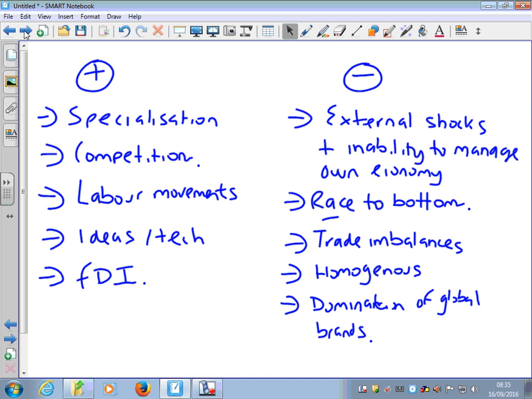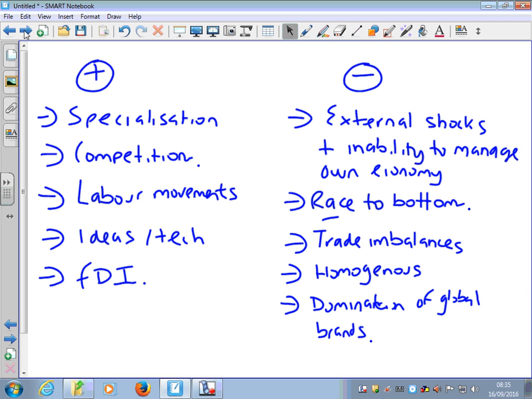So overall, what you've got there, you've got a huge list of benefits and drawbacks of globalisation. Whether you think it's good or bad or not will really depend on who you are. Unemployed miners, unemployed steel workers would say it's terrible. It's cost them their job. But if you work in the financial centre of London, which relies on trade, foreign investment, for example, you would argue it's a wonderful thing.